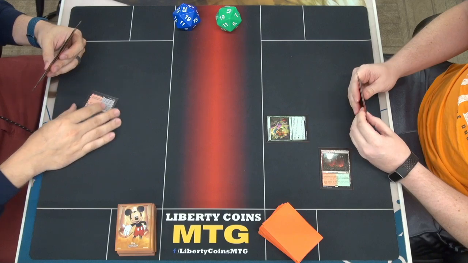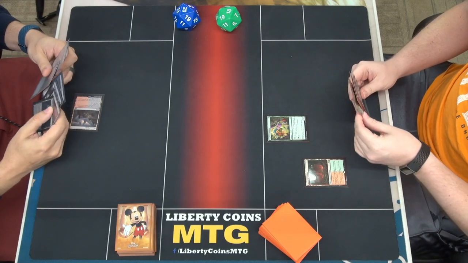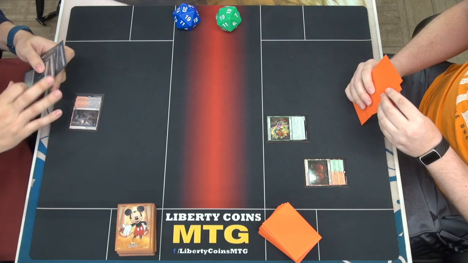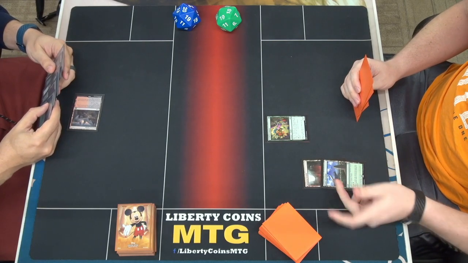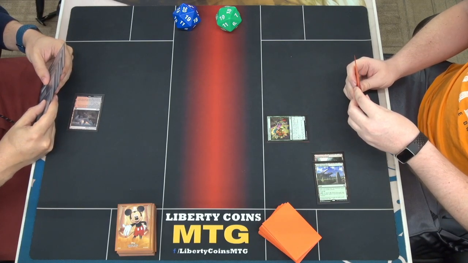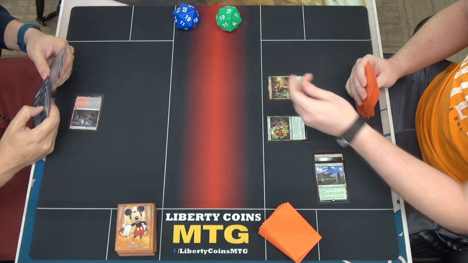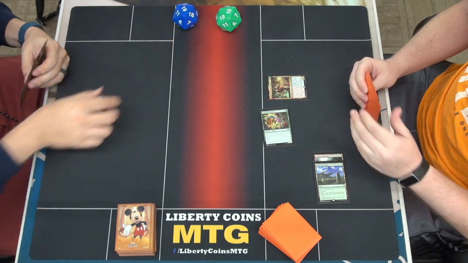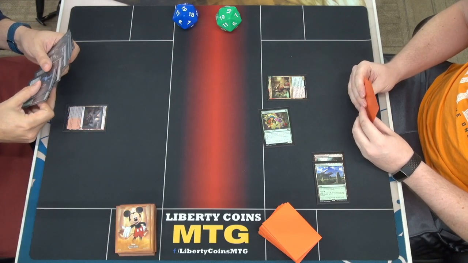Haunted Ridge tapped, and I'm going to pass the turn. Forest, so Castle Garenberg untapped. Yep. I'm going to tap two and play an Agatha. All right. Swing one. Take one. Pass one. Pretty sure I misplayed land on turn one, but it is what it is.